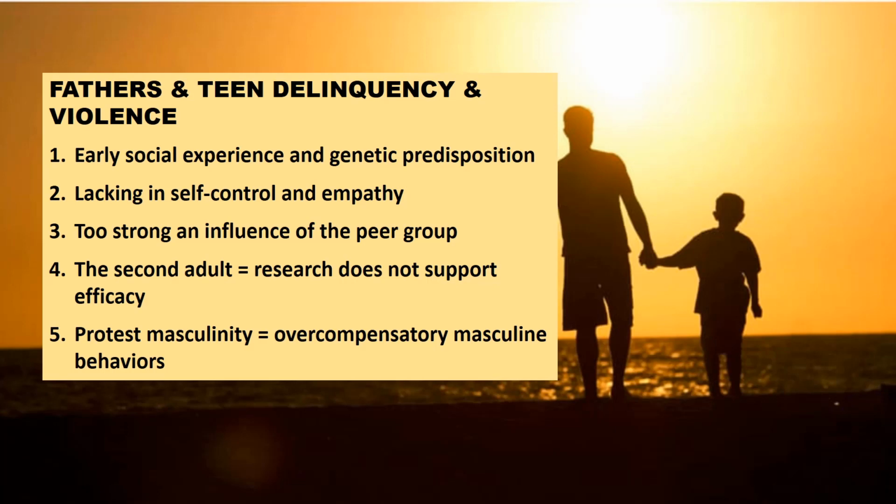There's a connection between early social experiences that kids have, or lack of social experiences with their natural fathers. They don't develop social control. They don't develop empathy, and so that leads to delinquency and violent behavior later on. They don't have those feelings that they need that cause self-control later on. They're trying to make connections with peer groups that oftentimes are deviant peer groups because they don't have connections at home with a father figure, positive role models at home.